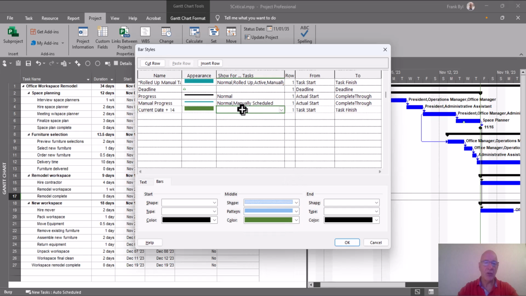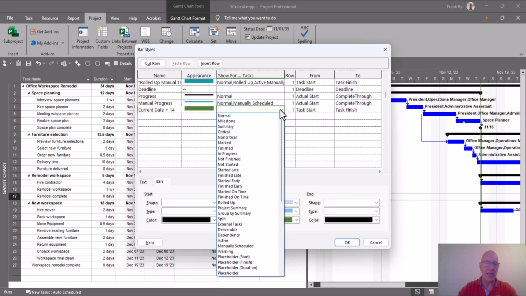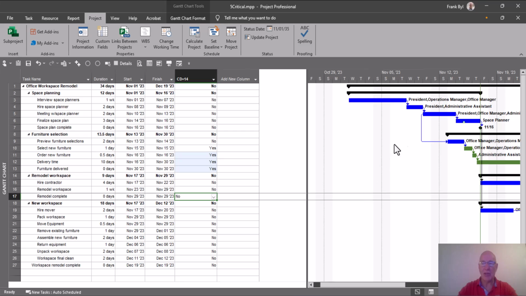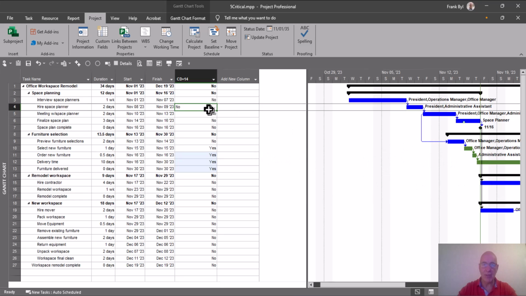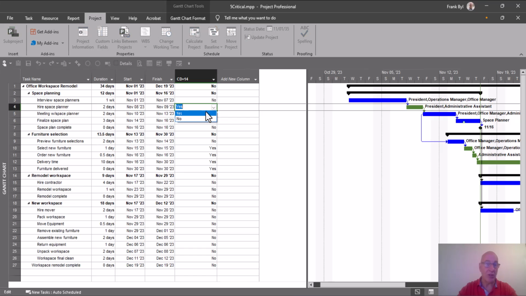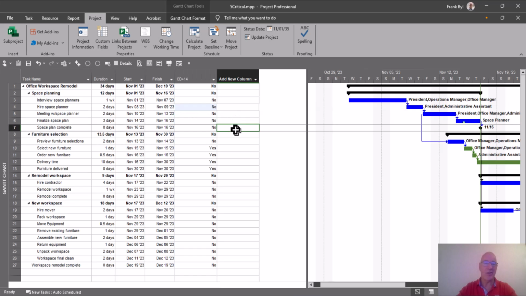And here's who it's going to show up for: basically anything where Flag 1 is yes. I'll hit OK, and you're going to see that all the tasks I've chosen yes for are automatically changing. I can pick any item I want and manually change this, and it will change. I can use this manually for lots of things, like adding a change order or a task that requires special attention, for whatever criteria I want.